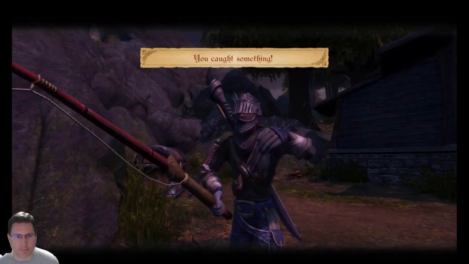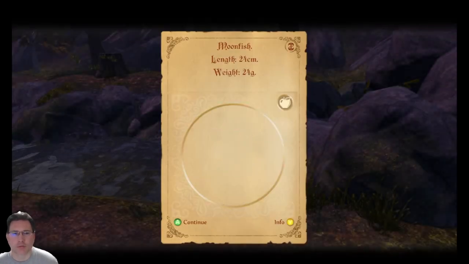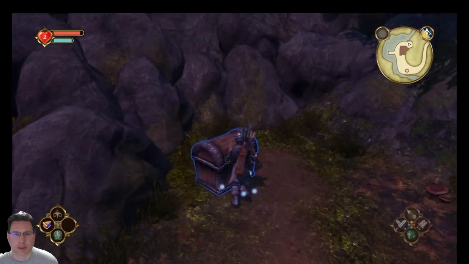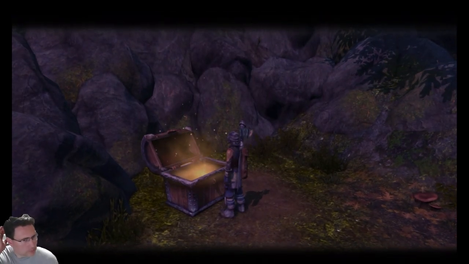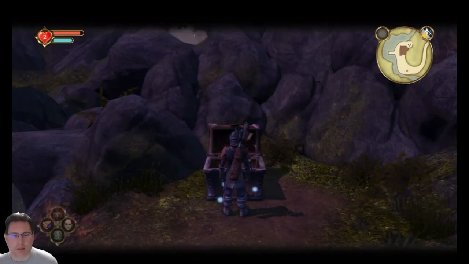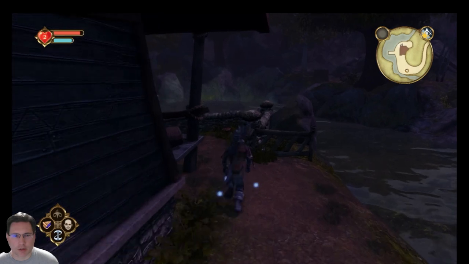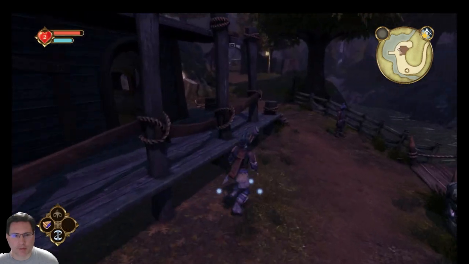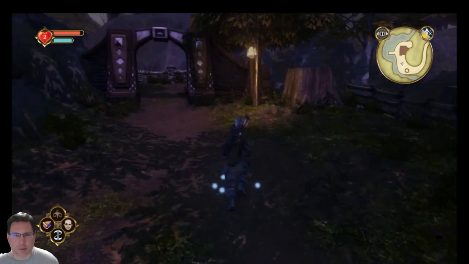Okay, what you got for me? A fish, a carrot, a fish, a moonfish. All right, and leather gauntlets. All right, well, I bought those with my earnings from pub game, so not like it was wasted money.